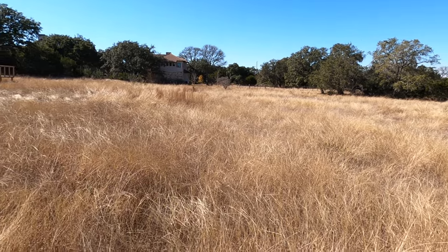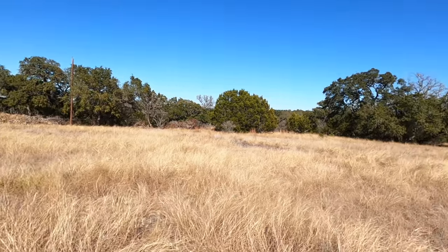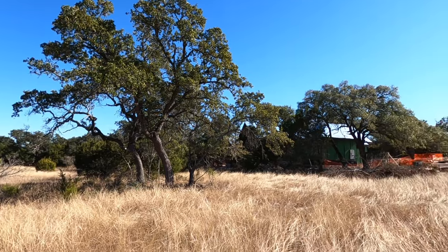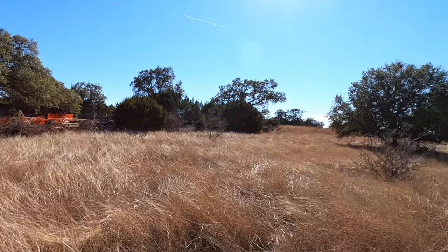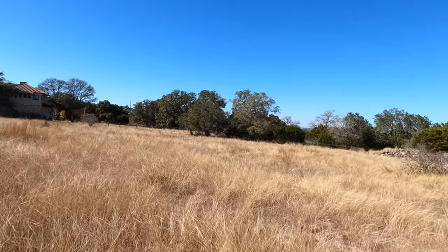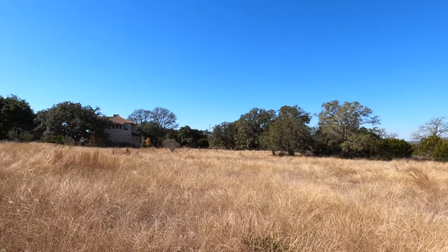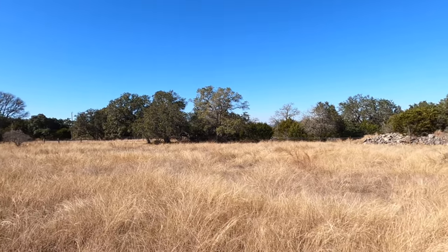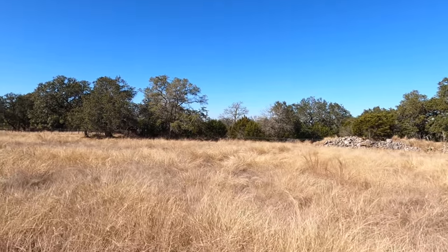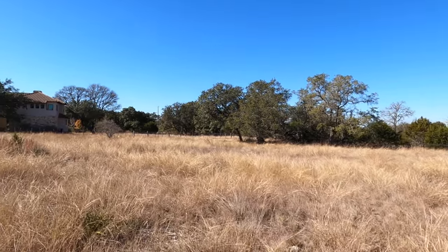This area right here would be a wonderful build site, and you would have room to do really whatever you want back here. There are these oak trees and that other property next to it. I'm going to walk around a little bit because I want my clients to get as good a feel of this property as they can. They've already seen this property live and in person once, really liked it. But sometimes it's good to look at it a couple of times while I'm out here doing a YouTube video of it.